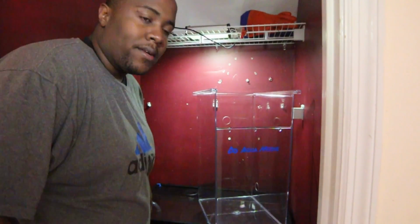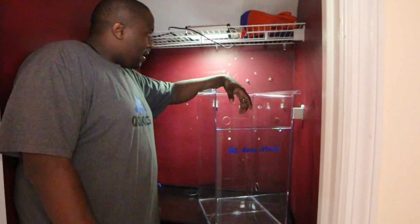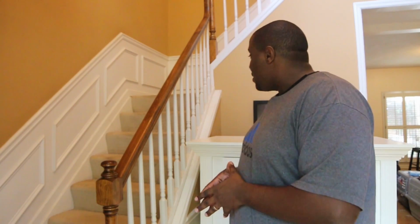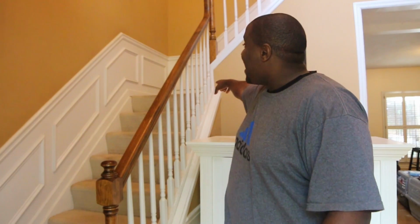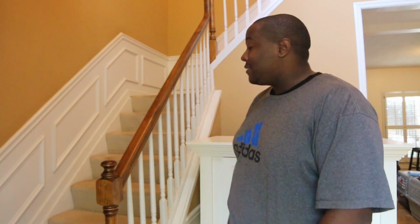So Seth was just here, and he gave me a suggestion, and I'm going to bring you guys with me really quick. That's why it's always good to have someone help you out when you're doing a build, just so you can get some additional thoughts. Seth's great idea was these stairs. So what do I mean by these stairs? Well, he thinks, because these stairs are right next to the closet and you have this landing right there, that theoretically there might not be anything but hollow space under those stairs.